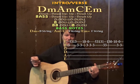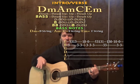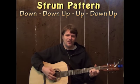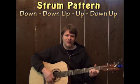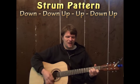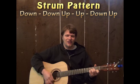But a lot of times with a song like this, to make it more interesting, I like adding something called a strum pattern. One of my favorite strum patterns for a 4-4 like this is down, down, up, up, down, up. So if you took the D minor and just tried that a lot, you'd have down, down, up, up, down, up, down, down, up, down, up.